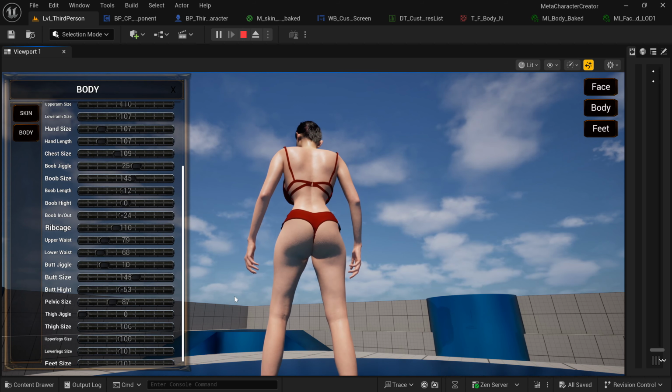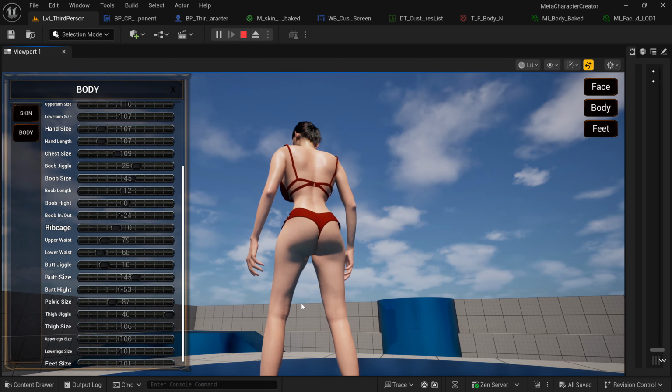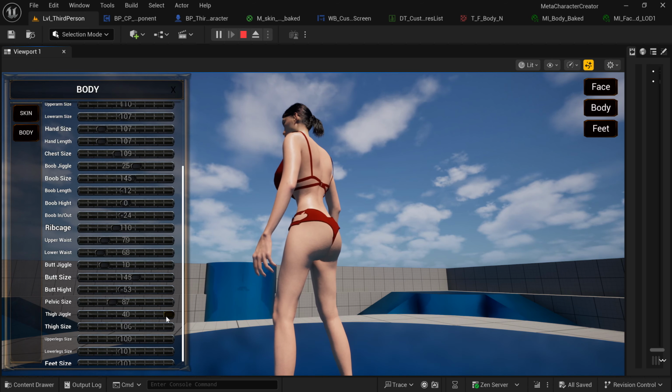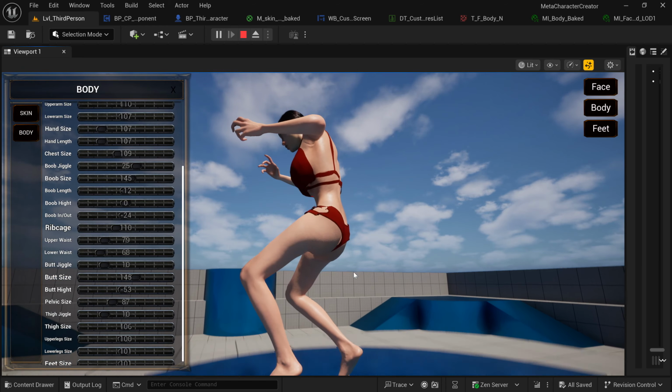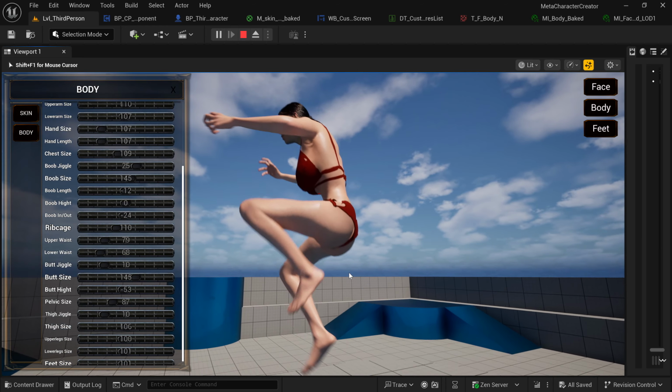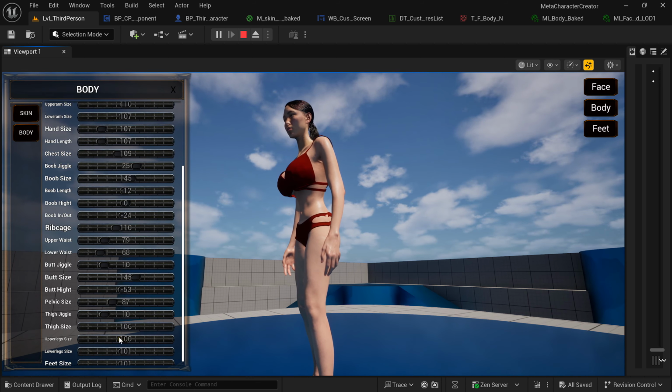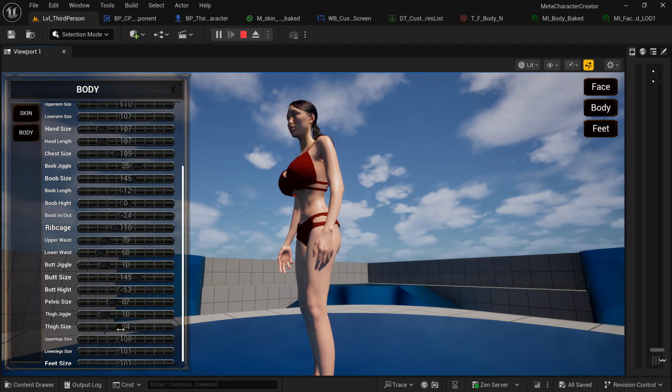As you see, the legs don't shake, but we put the thigh jiggle all the way up, which is going to be way too much. There we go. You can see the thighs really jiggle. So as I've said with the butt jiggle, it's probably just about 10 right there. It's pretty good. It's got that lower, whole body jiggle. That's about right. Then we have thigh size, which I've already shown.